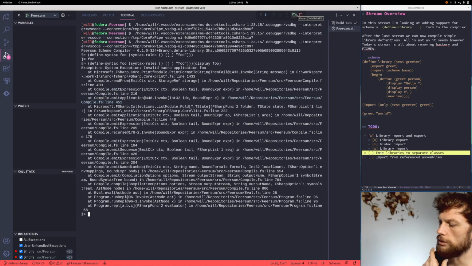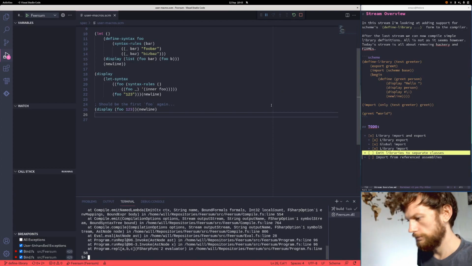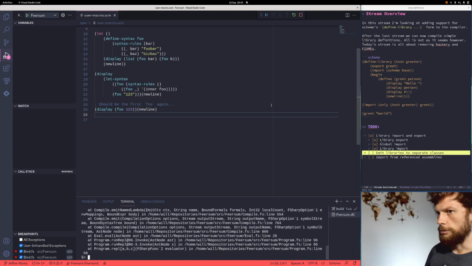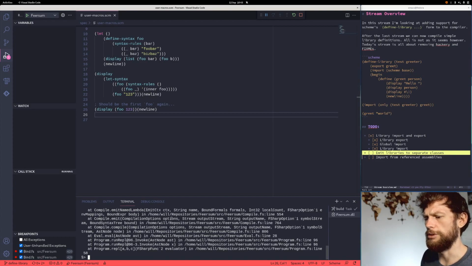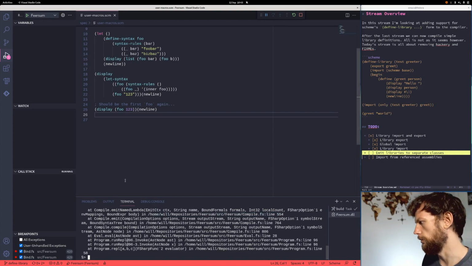So you'd never actually be able to load the macro or move it anywhere to be able to export it. I think if you had a library and defined a macro in it and then imported it into another library in the same scheme compilation, you'd be able to use that macro. I think it's macros that are defined in external libraries that we don't support yet.